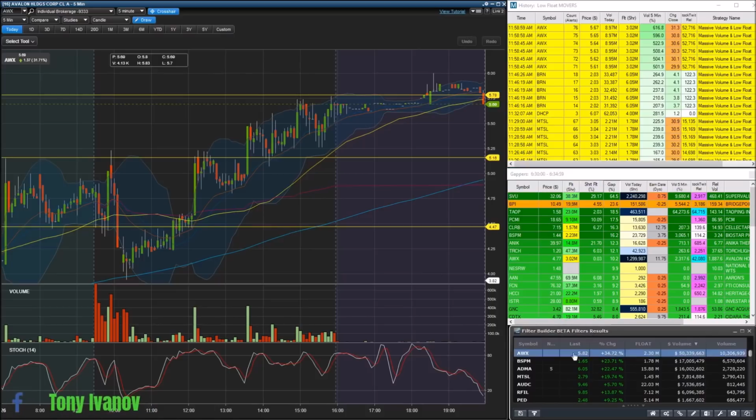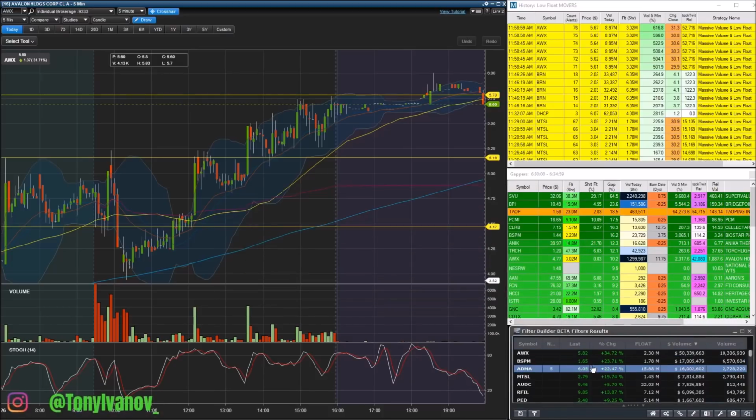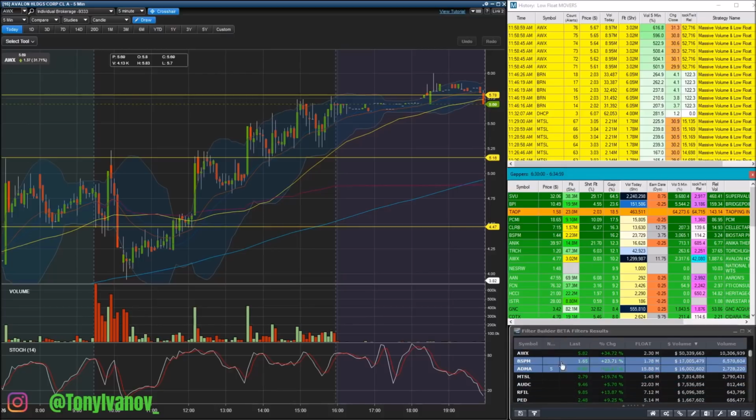And then the window down here is equity feed. Now you don't need equity feed. I like to use equity feed just because it's able to give me news in pre-market, but it is a bit expensive, and you can do the same exact things here that you can do in TradeIdeas, but it doesn't have the news section. That's the only difference.